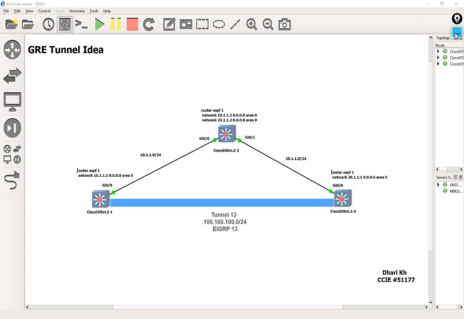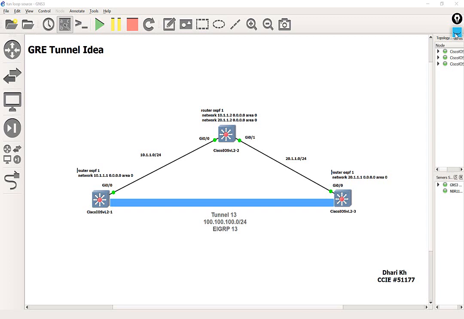The GRE Tunnel is a very important technology, and a big part of virtual network technology, and will be very important in the future. The GRE Tunnel itself has been in network technology for quite some time, but nowadays it is very important, and also in the future with a lot of technologies. Let's say, for example, SDN, SD-WAN, all those technologies really need to understand GRE very well.